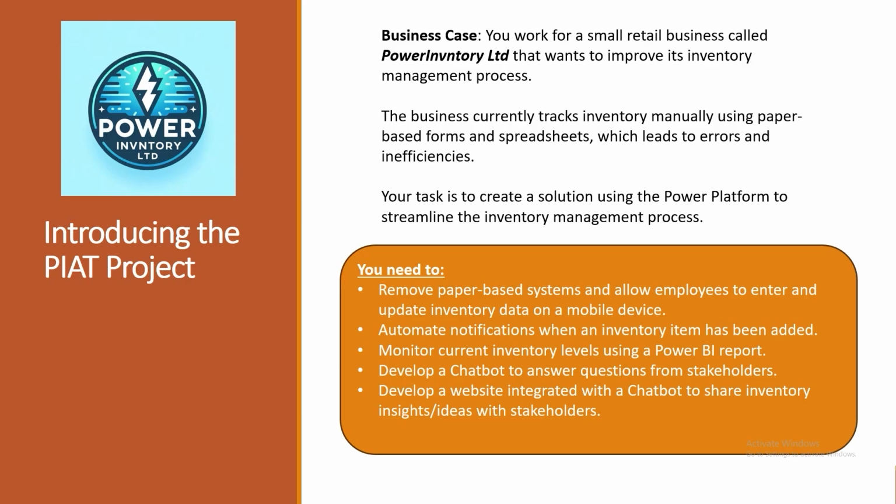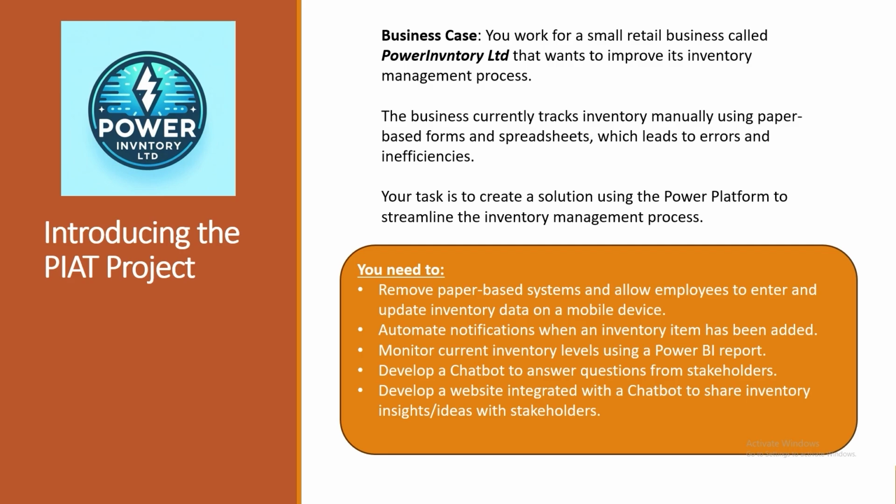So the Power Platform has a lot of different components that all work together in different ways. Power Apps, Power Automate, Power BI, just to name a few. So with all these different components, I thought it would be very beneficial to understand how they all work together. Introducing the P-App project. In the putting it all together, or the P-App project, we will go through a business case in which we work for a small retail business called Power Inventory Limited that wants to improve its inventory management process.